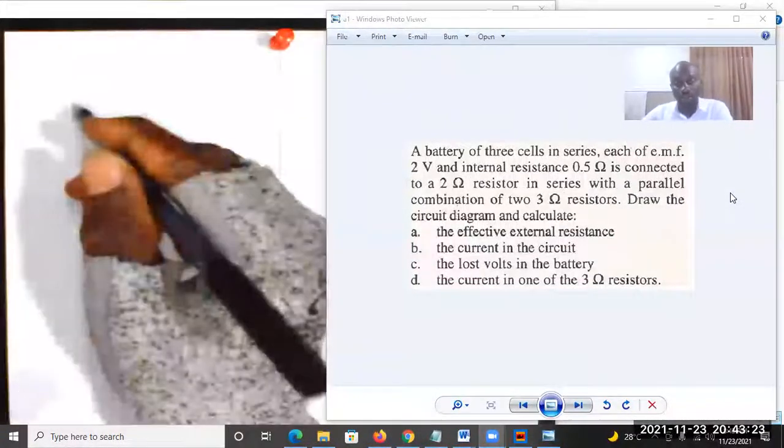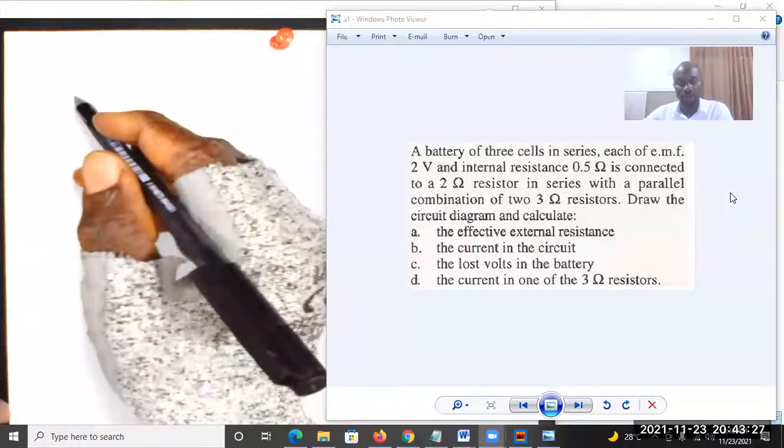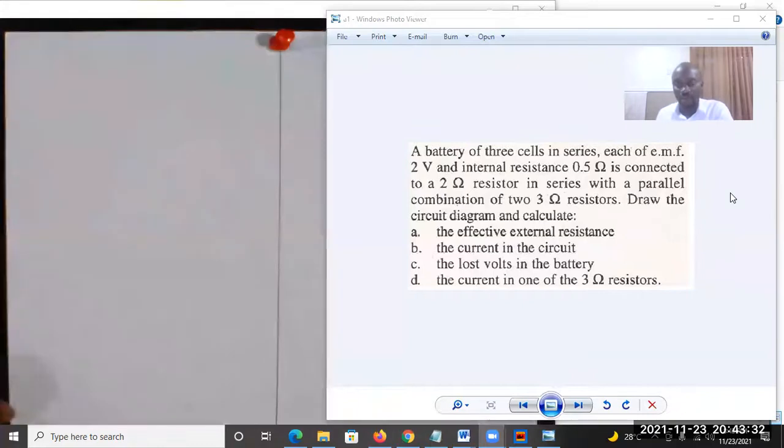Okay, let's consider this question. A battery of three cells in series, each of EMF 2 volts and internal resistance 0.5 ohm, is connected to a 2 ohm resistor in series with a parallel combination of two 3 ohm resistors. Draw the circuit diagram and calculate the effective external resistance, the current in the circuit, the lost volt in the battery, and the current in one of the 3 ohm resistors.